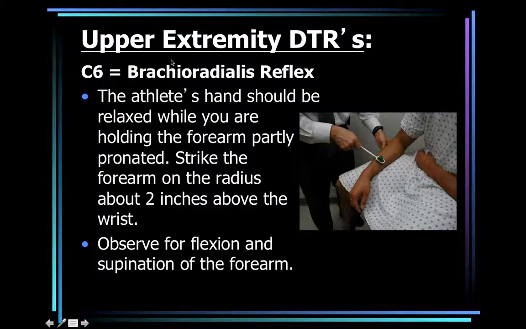This will contract, the arm will come up. That's what you want. For C6, the brachioradialis, you can use the flat side, and you're actually going to hit right on their arm. So you'll have them turn their arm with the thumb up, and you're just going to tap them on the arm there. And what should happen is you should get a flexion and supination of the forearm. And it's a pretty cool one if you get it. This one's probably the easiest arm one, I would say. So again, you're just going to strike about 2 inches above the wrist there. And that's for C6, which, if you're in anatomical position, is on the lateral side, or if you make that OK sign, that's your C6 nerve.